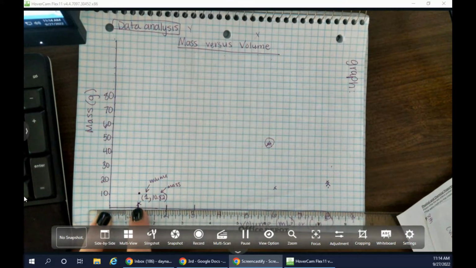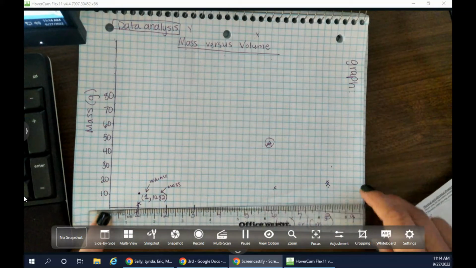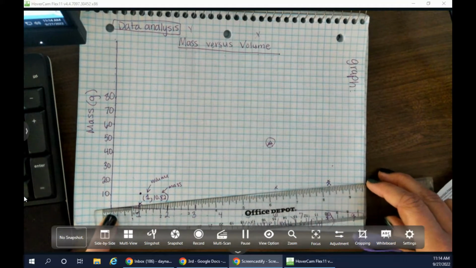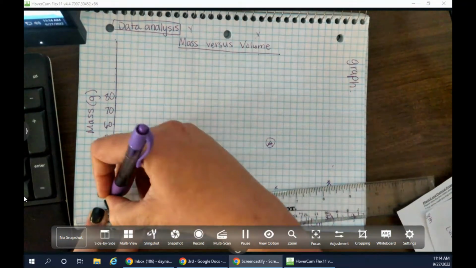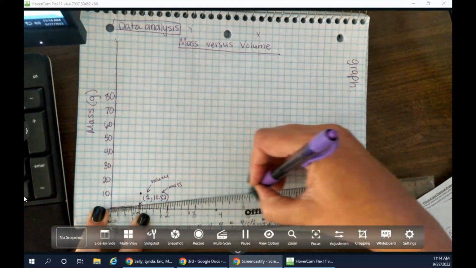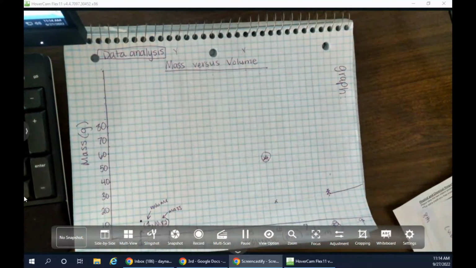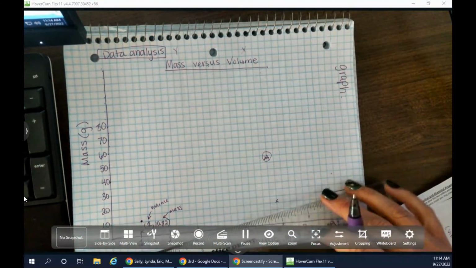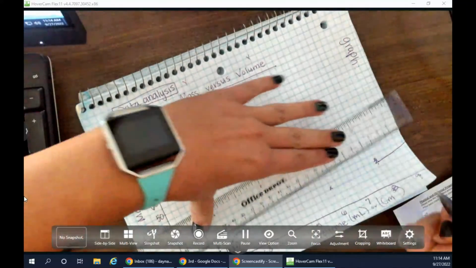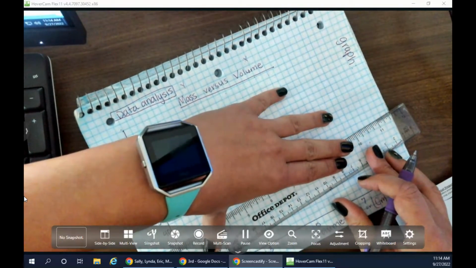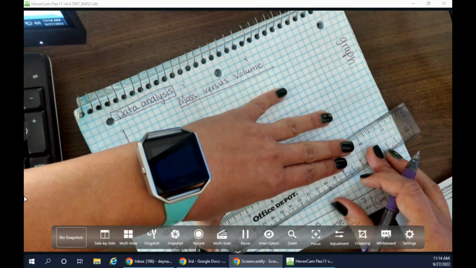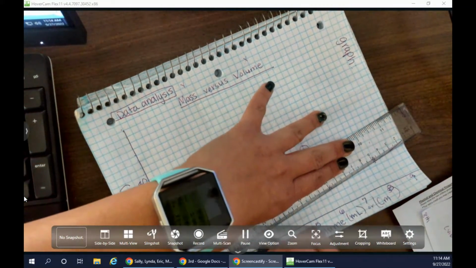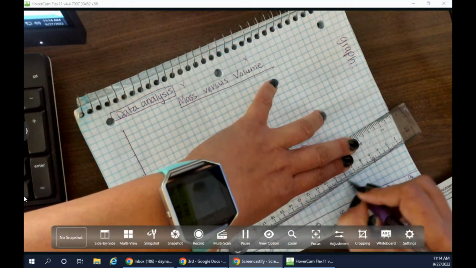So my data points are right here, 1, 2, 3, and 4. So I'm going to draw a line that shows an average of all of those. So I'm just going to draw that line in. So if you connected dots, don't do the connecting dots. Here, let me make it darker. And don't include the star in this. Just have it drawn on there. Sorry. There you go. All right.